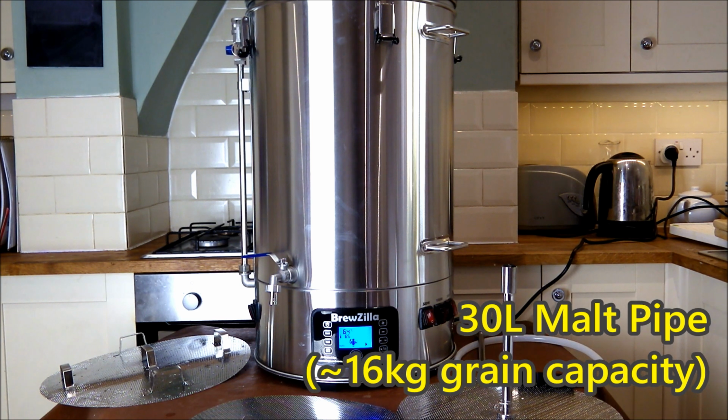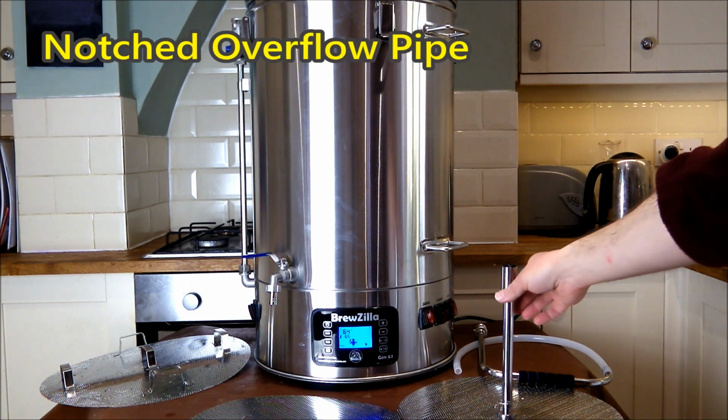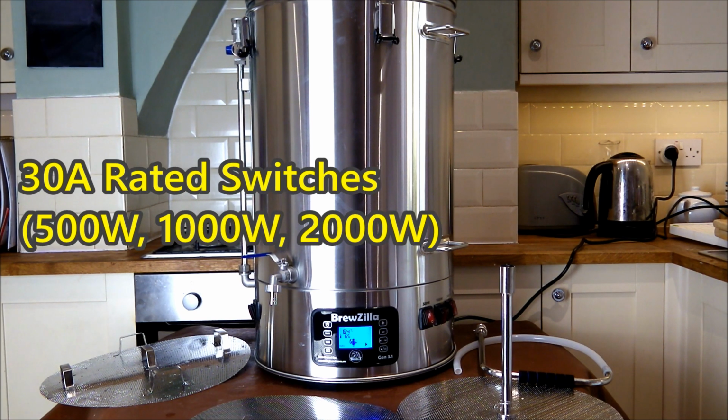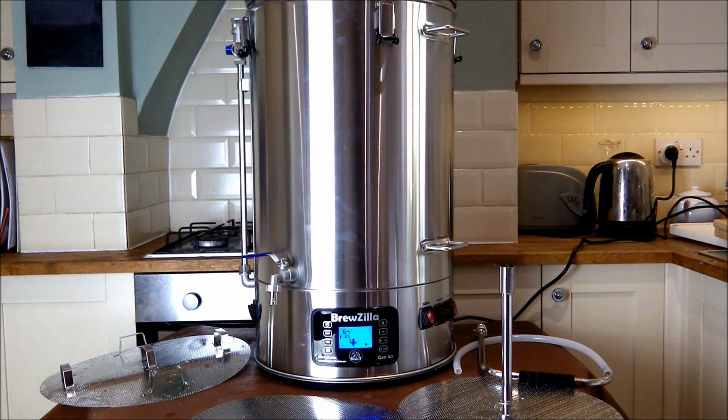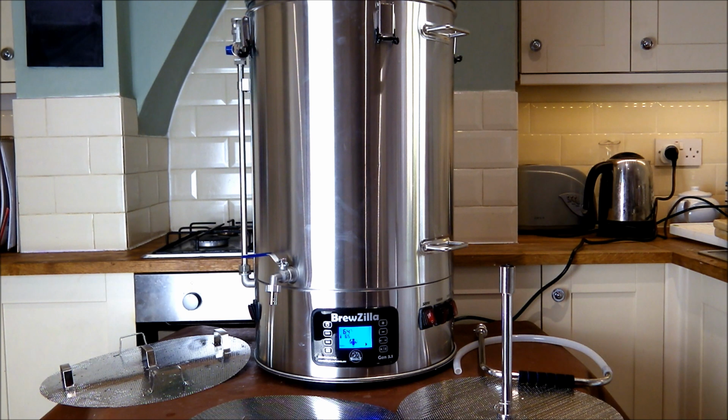30 litre malt pipe, that equates to roughly 16 kilograms of grain. We have a click mechanism on the overflow pipe here so that you can feel when it's at the right level, it will click into place. That's really quite nice. The switches themselves are really overrated in terms of current, and we've got 3 of them now, independently switchable, giving you a total power of 3,500 watts.